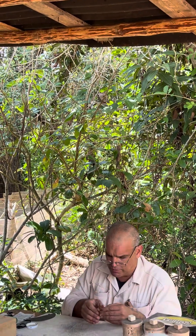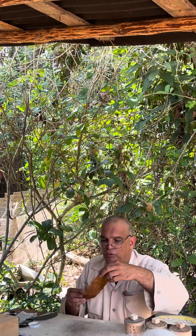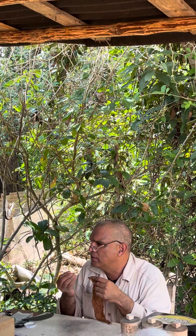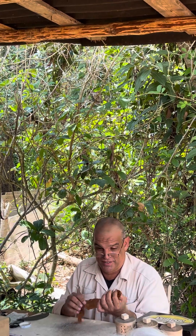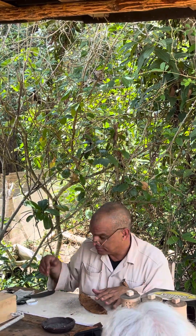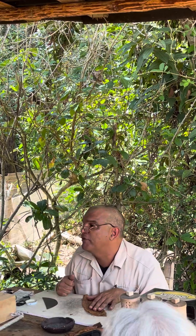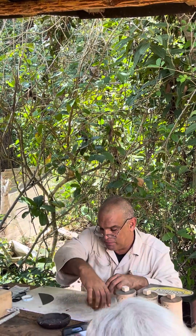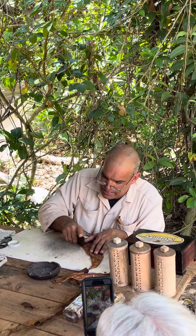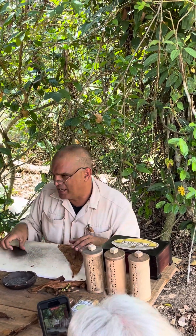The last part — last but not least — it is a very, very important part. We call it the outside leaf, or simply the wrapper. Where do we get it from? From half a central bottom leaf. It should be fine, it should be elastic, and it should be beautiful in color. If we were going to compare the cigar to a woman, we would say this is like her dress. Then we use chaveta to cut the edges to make the leaf uniform, avoiding wrinkles. And also on the inside, we're going to cut it. The process of cutting on the inside is known as bleeding — because these little veins, when you cut them, they bleed out some nicotine as well.